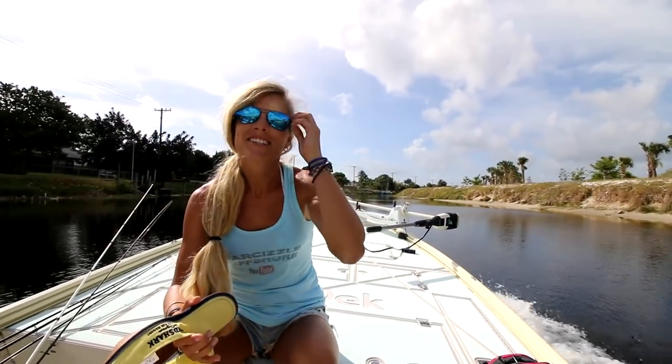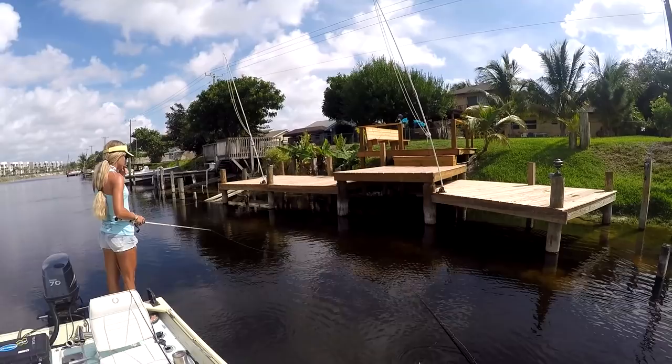Good morning guys! Today we are inshore doing some freshwater fishing once again, hunting largemouth bass, peacock bass, and clown knife fish. Today's a beautiful day but the winds and mother nature are not working with us and are preventing us from getting offshore. We're going to take advantage of this time and focus on bass fishing — I've got a bunch of new soft plastics, different colors and lures to try today.